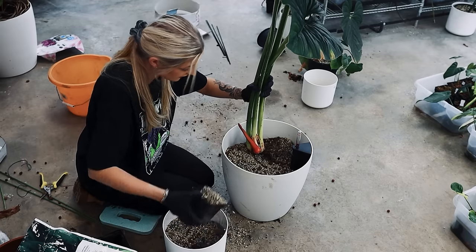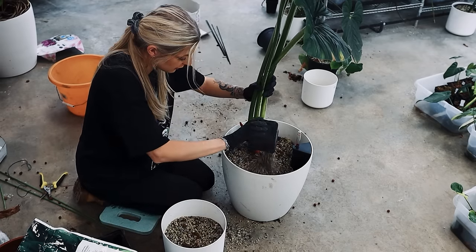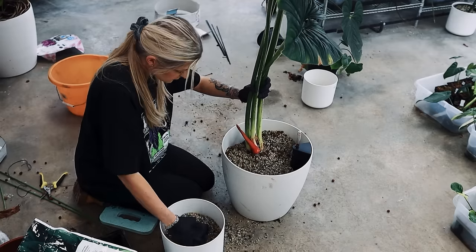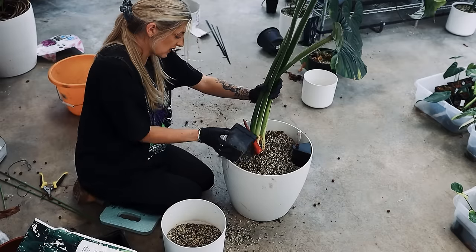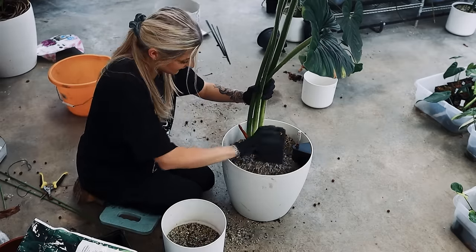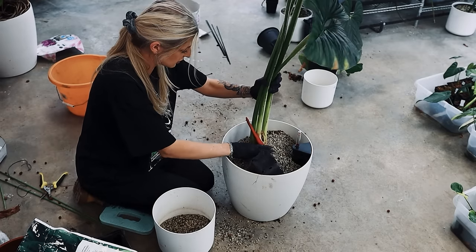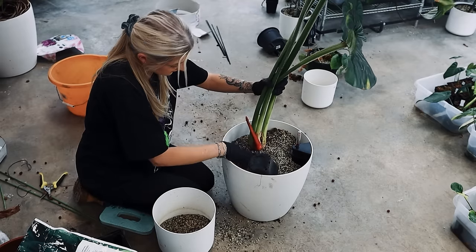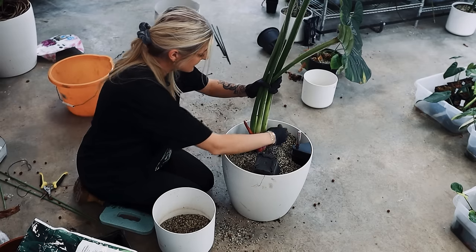I could lift it with my hand, but for now, I want to cover the root before I lift it up so that I know that I've covered it. Right, we're getting there now. Lovely. Look at that. Right, okay. Now I can probably pour it in myself, but I want to make sure that it's where I want it. So again, I don't want to bury this. I want to leave it out so he can crawl because they crawl along a surface. Please do not make that mistake.